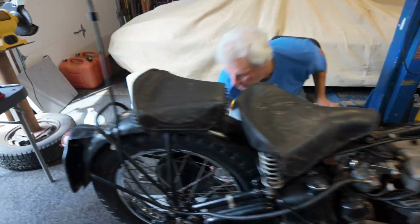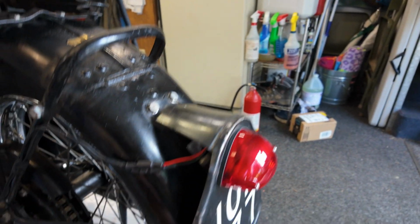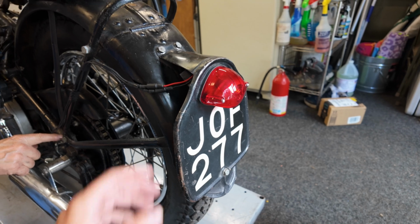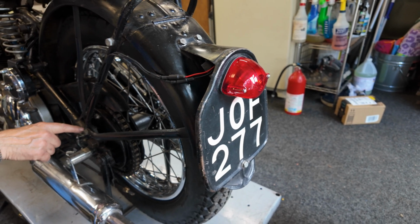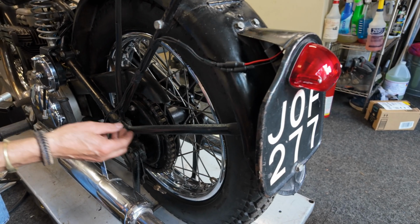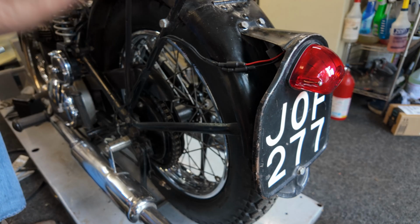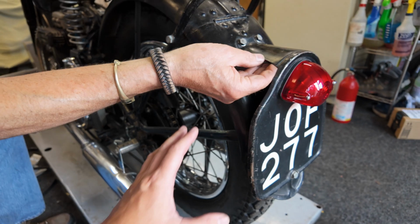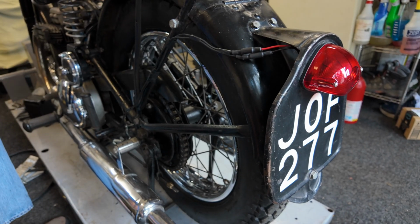This is kind of neat here too, Matt. On the back here, this fender's got a cut in it with a hinge. Oh, does that? That's so you can take this rear wheel off. Oh, it's not so you can hide your license plate and run from the cops. So it's got cutouts here in this stay. So it'll lift up so you can get the wheel out and then back down. Nice. It just gives just enough extra room to be able to get it out of there.